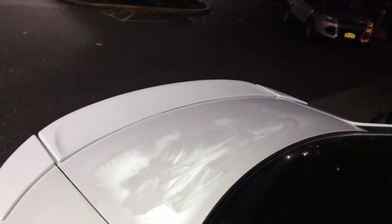Now, it still looks amazing. Look how much different the car is. Now, as I said earlier, this was supposed to get drilled on, but I didn't want to drill no holes into my car, so I used a double-sided tape.